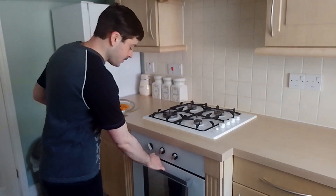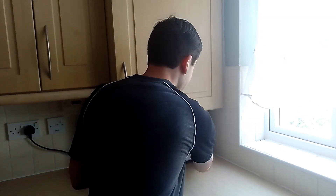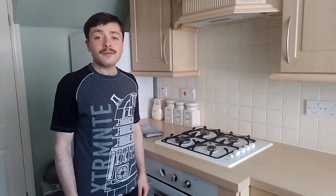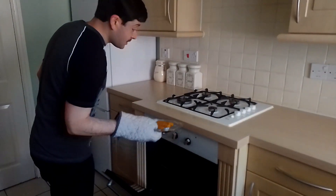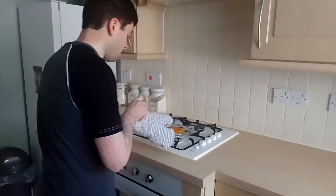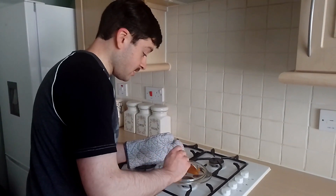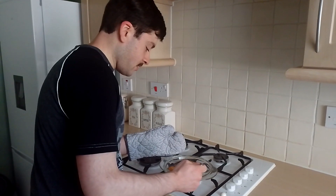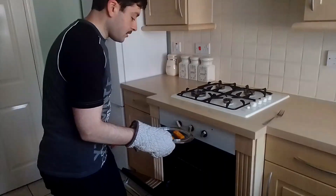The oven's preheating now so we'll pop in the fish fingers — be careful because it's very hot. The custard's done now so we'll get it out ready. Smells nice and it's just the right temperature. The fish fingers have been in there about half the time now so I'm going to get them out and turn them over. Obviously if you're doing this at home be careful of the heat. They're looking nice and they smell nice too actually. I'll just be turning them over now. That actually smells very nice. So they're turned over — I'll just be getting them back in the oven now.